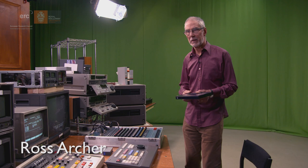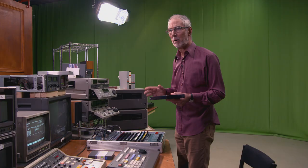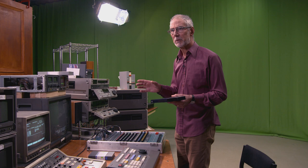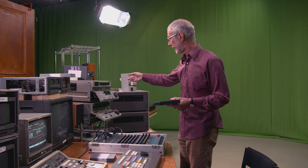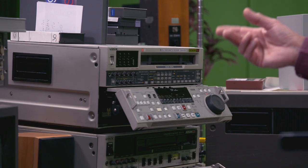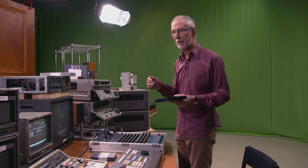I'm going to talk about a function that arrived on video tape machines in the early 90s called pre-read. Pre for 'before' and read as 'looking at' - so what it could do was actually look at the tape before you recorded on it. The helical scan machines, of which this Beta SX is one type, came into use around 1995. It had the function that the Panasonic D3 had introduced in the early 90s, and the Digi Beta which came in in 1994.